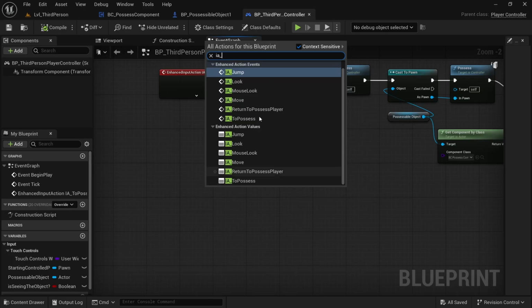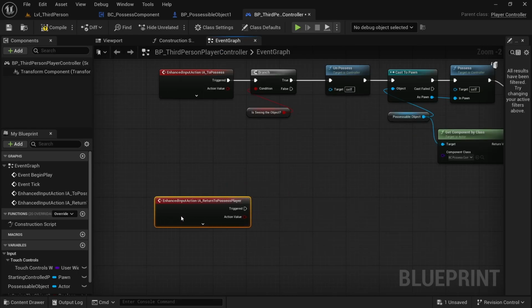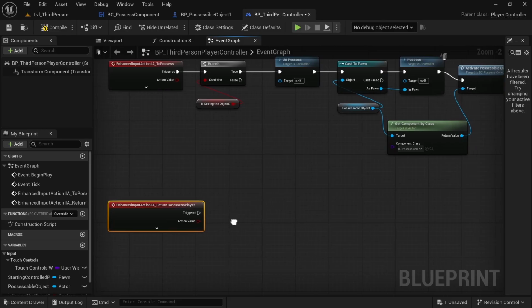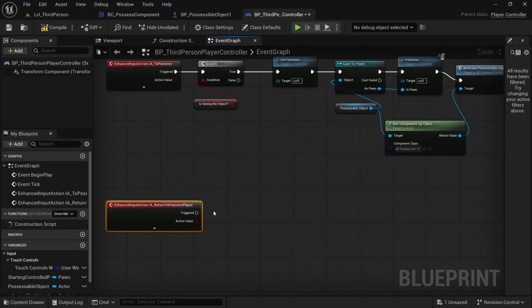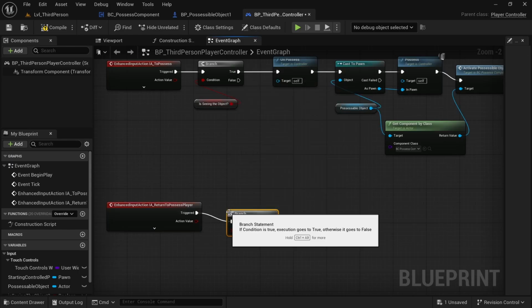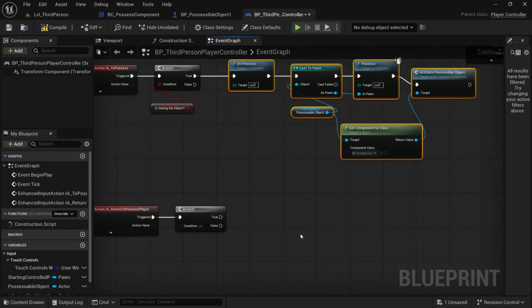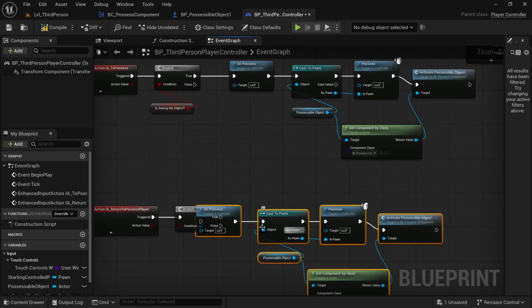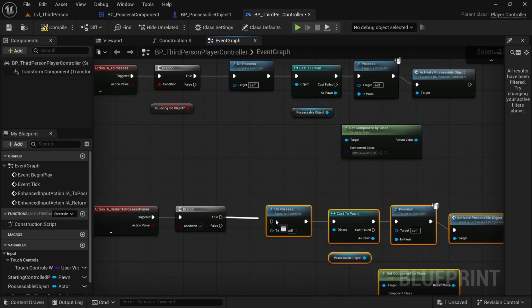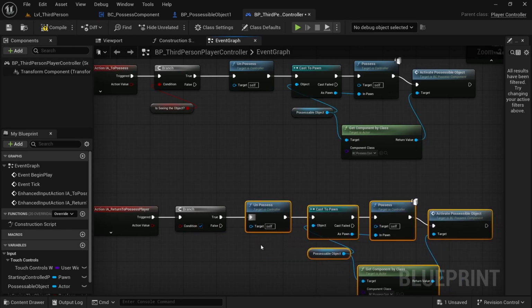So let's call it. And basically, when G is pressed, we use a branch for a condition, and when the condition is true, we simply use the same code like this.